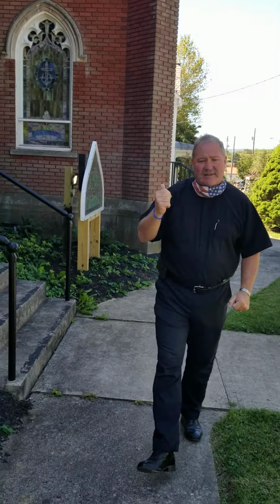Once you're outside, you can take your mask off if you so choose. And then you can have fellowship out here. But we ask that you move away from the door so that people can get out, or if people have to conduct business, that they can get back in. But certainly use the lawn. Use whatever it is to say hello to your fellow congregants, and especially to any visitors who are here. We want to welcome everyone back, and we're glad you're with us.